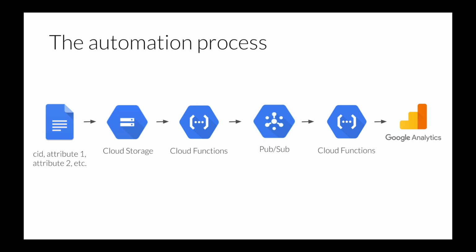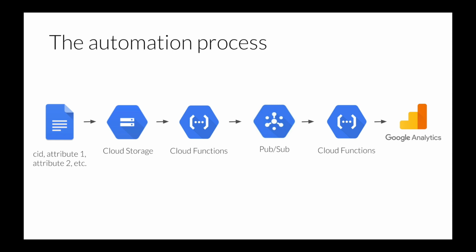So get whoever does the analysis in your company, whoever is doing the user segmentation, tell them what file format you need in cloud storage and work with them to get them to upload that file every time they run some analysis. This way, whenever the values change, either hourly or daily, they're probably saving that and giving it to some other departments. Maybe they're uploading it to their email marketing tool. You also just need to tell them, please can you upload it to cloud storage as well. That way, the whole thing will be automated. You don't have to be involved. As soon as they upload it to the cloud storage bucket, you know that data is going to be processed and available within Google Analytics.